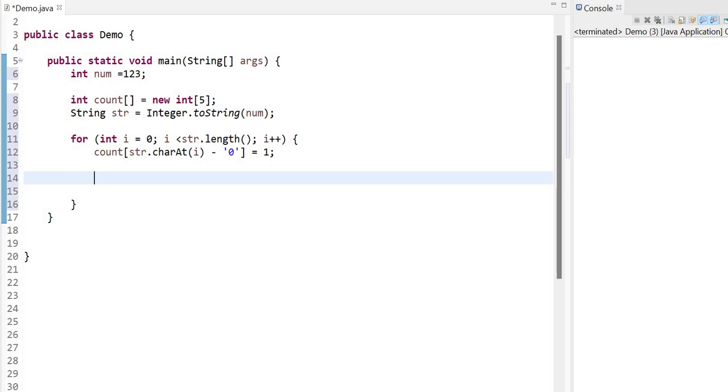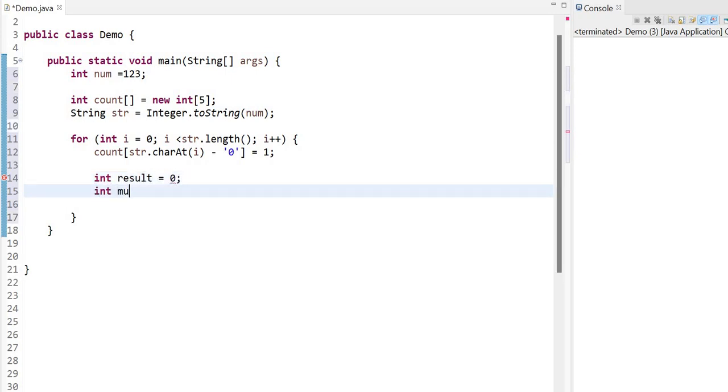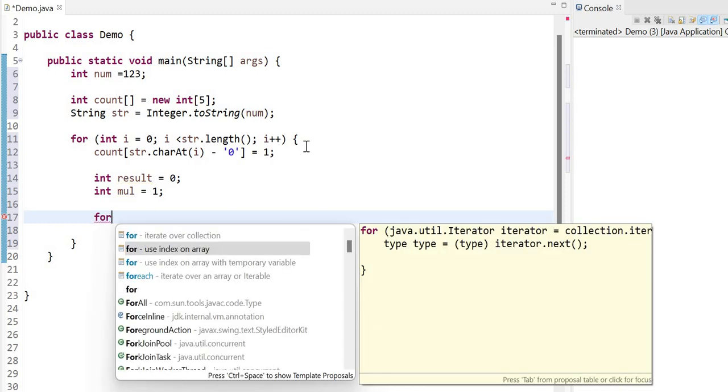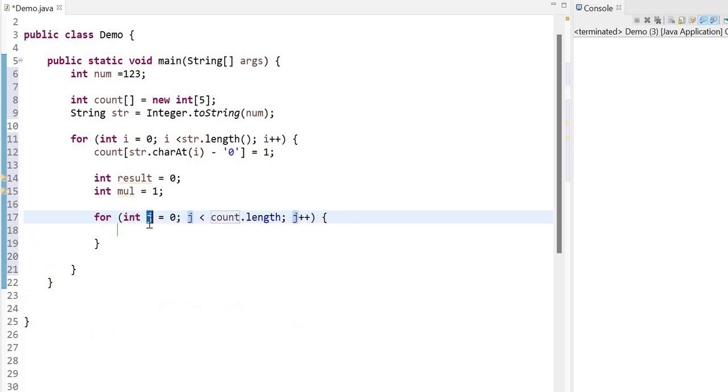After doing this, I'll be taking some variables. Result is equal to 0. I will also take the variable multiplier, and keep it at 1 for now, right? Then we have to traverse the whole array and calculate the maximum number, which we did. So I will be taking a for loop firstly.